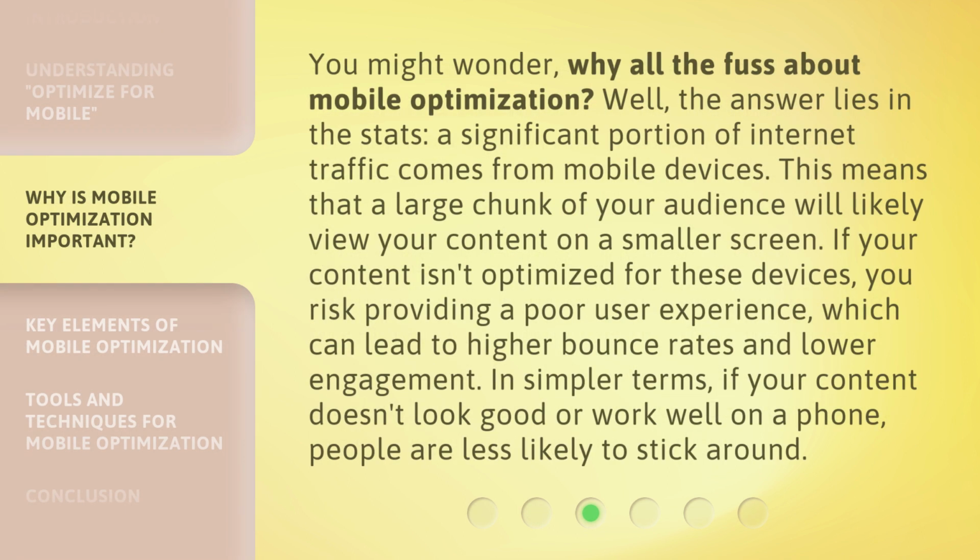You might wonder, why all the fuss about mobile optimization? Well, the answer lies in the stats. A significant portion of internet traffic comes from mobile devices. This means that a large chunk of your audience will likely view your content on a smaller screen. If your content isn't optimized for these devices, you risk providing a poor user experience, which can lead to higher bounce rates and lower engagement. In simpler terms, if your content doesn't look good or work well on a phone, people are less likely to stick around.